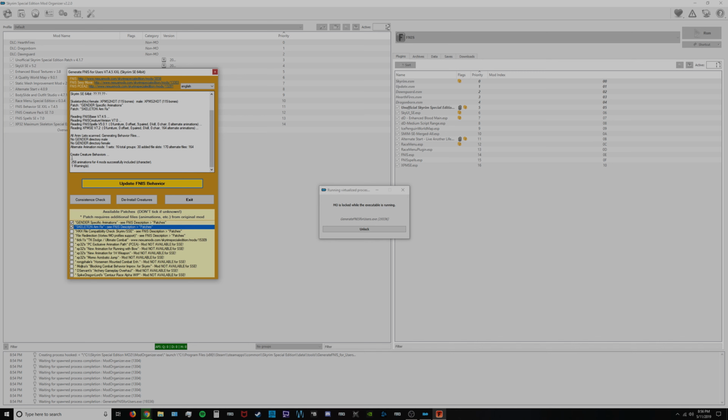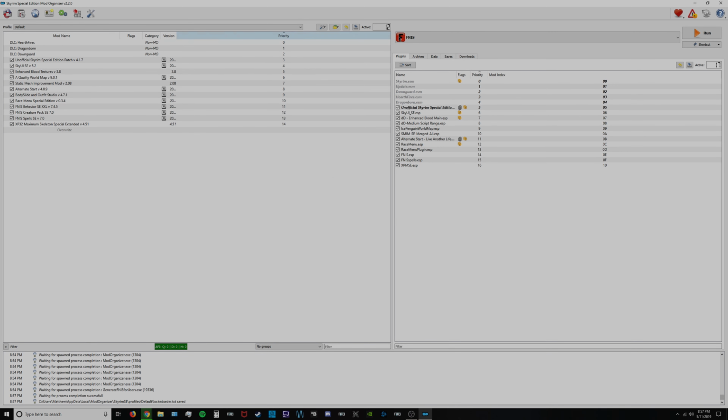So now you're good. There are the animations that I now have: 258 animations from 4 different mods. Cool. So go ahead and click exit. Now, if you hit no right here, it's going to ask you this question every single time you run Fnis. And depending upon what you're doing with the game, that could end up being a lot. If you click cancel, like it says right here, it will never ask you again. I'm going to hit cancel because I don't want a shortcut on my desktop.